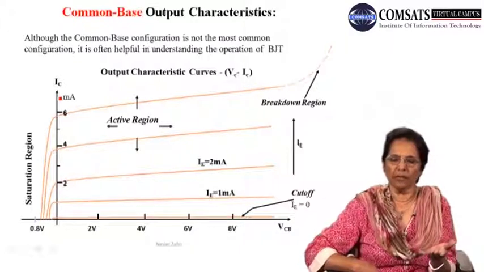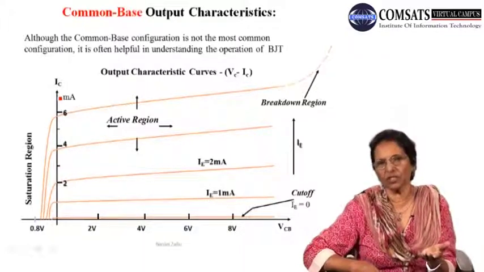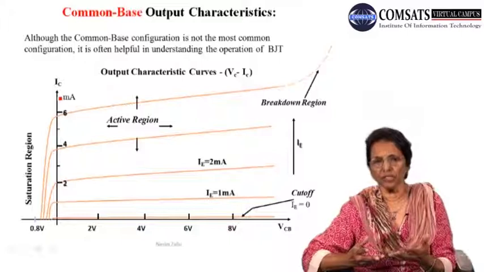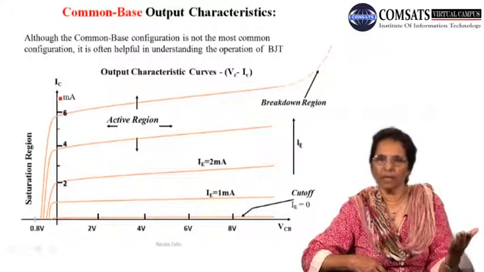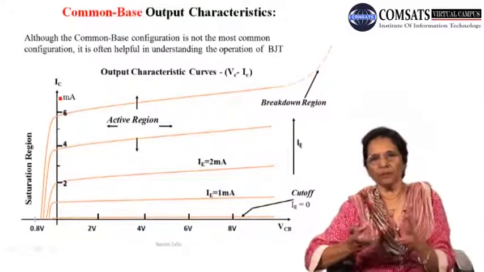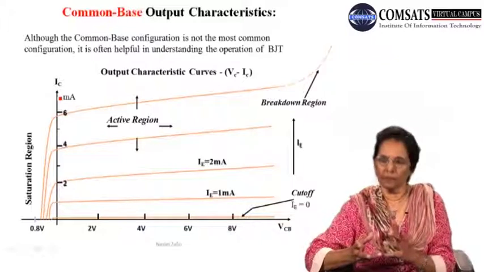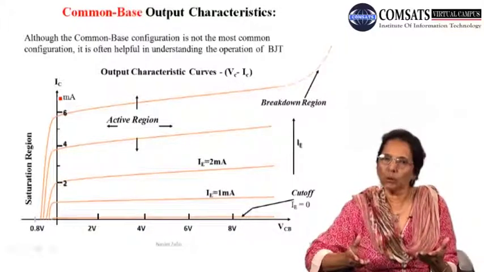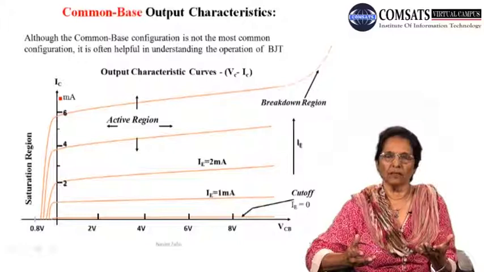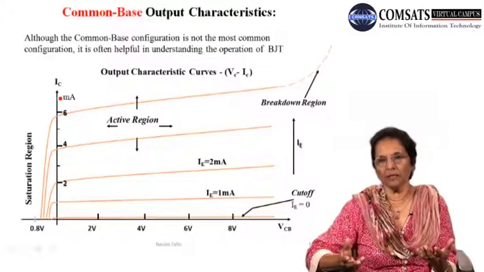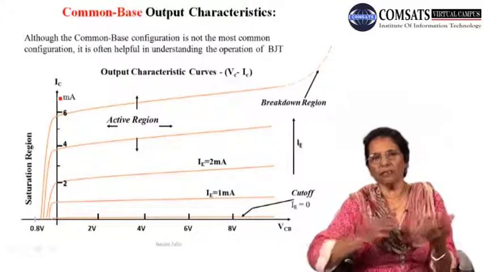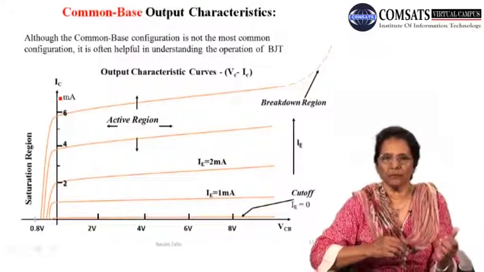और इसमें अब मैं ले रही हूँ common base configuration, और जब common base हुआ तो फिर आपका input जाहिर है इमिटर से आ रहा है, और इमिटर जैसे अभी मैंने एक्सप्लेन किया हेवीली डोप्ड होने की वजह से इमिटर करंट विल बी ऑफ द ऑर्डर ऑफ मिली एम्पियर. सो दिस ट्रांसपेरेंसी not only shows the relative input values as well as it shows the voltages, the output voltages, which now is VBC, and in the previous case it was VCE.